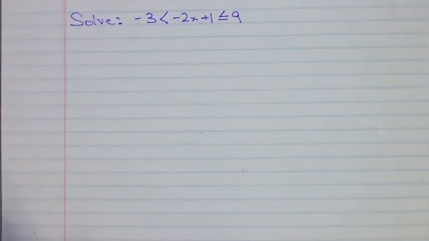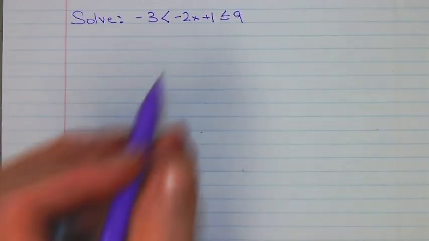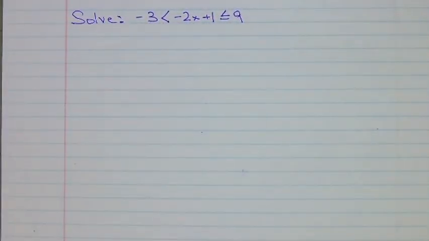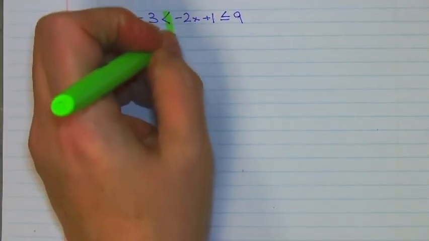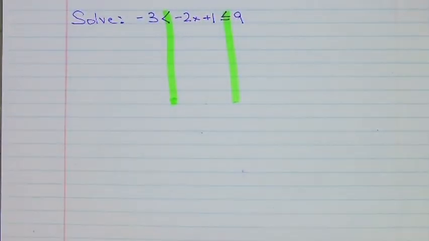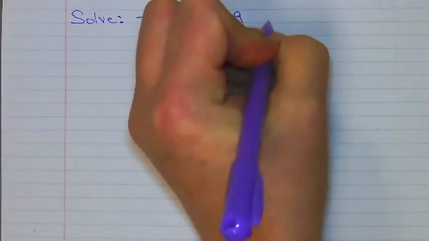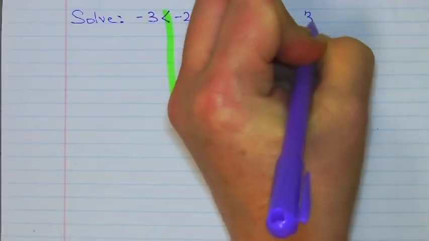Okay. Now, you know how to solve problems when there's an equal sign or when there's a greater than or less than. But this is the first time that we're doing 2. So I'm going to go back to drawing a river, but this time I have 2 rivers. Because if I do something on one of these, I have to do it to all 3 sections.